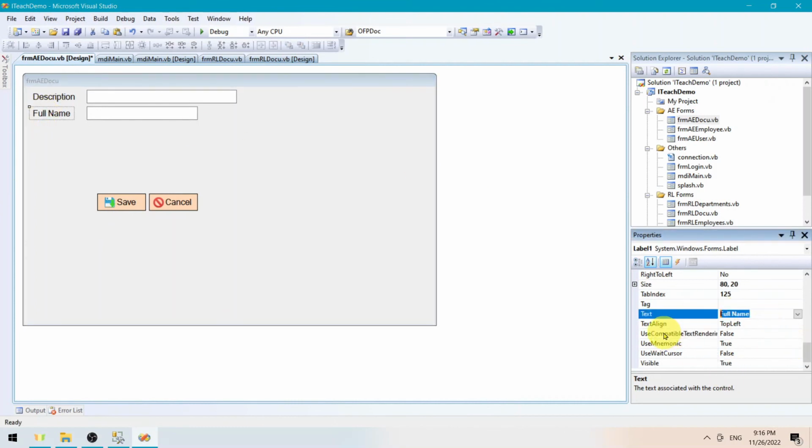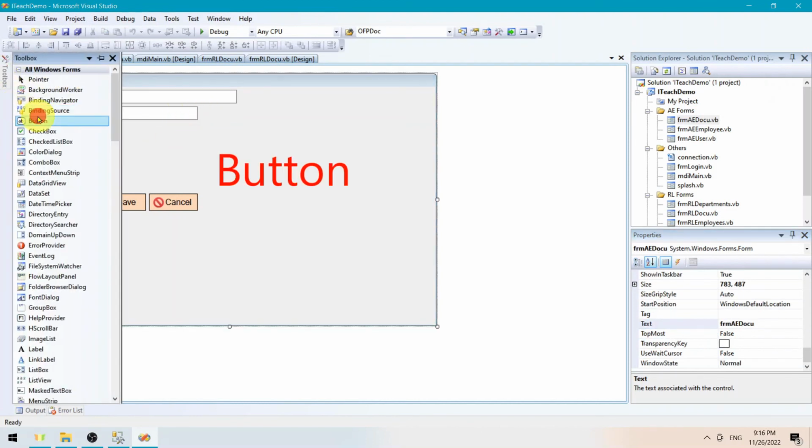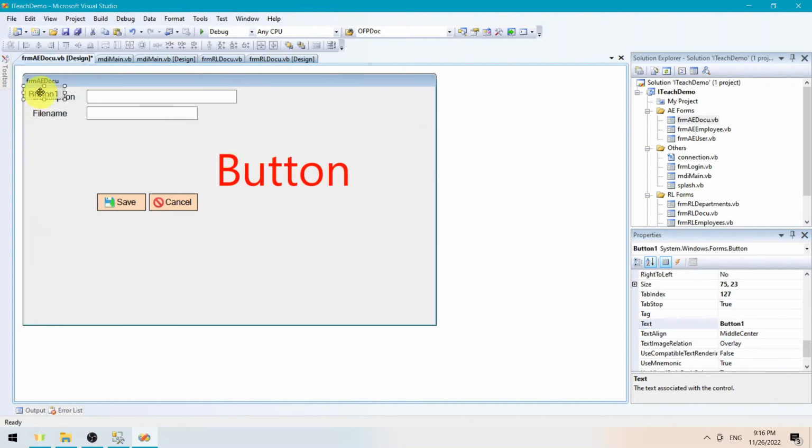This will be the file name. Okay, and then I'm going to add another form for us to open the open file dialog. So this will serve as the ellipsis of this form.